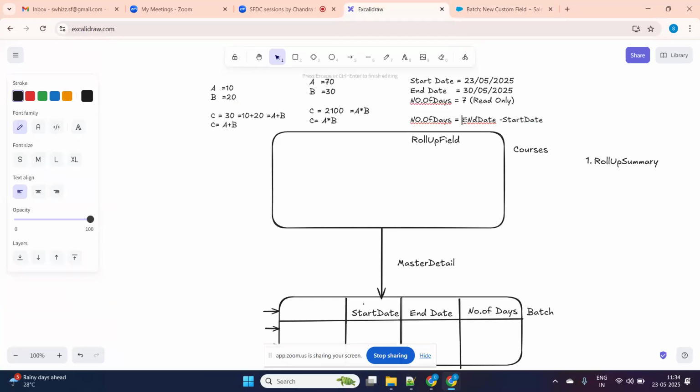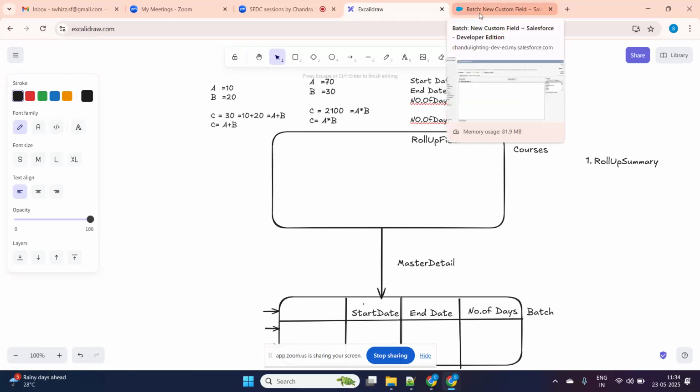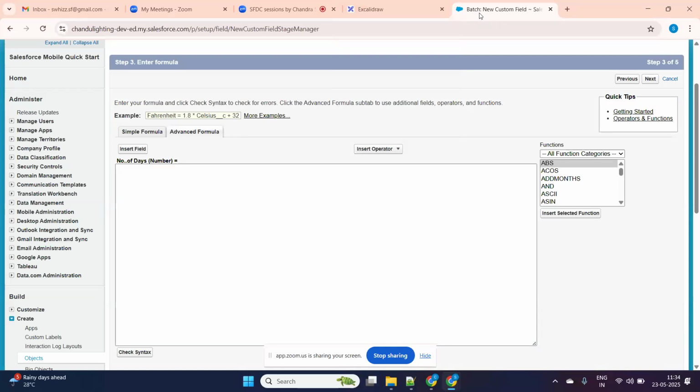It will come based on the requirement only. What is the requirement here? What Swiss Technologies gave us is that they want the duration, the number of days between the start date and end date. That is the requirement of the business, or the client.